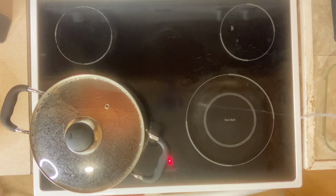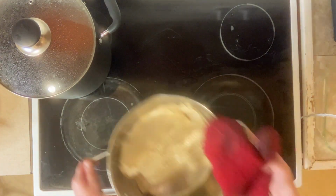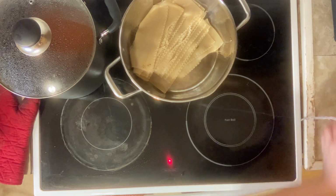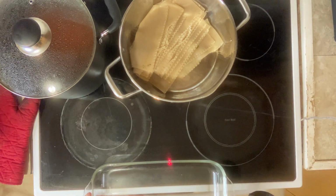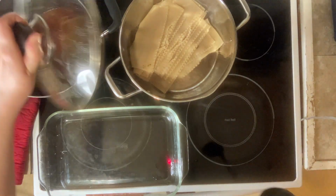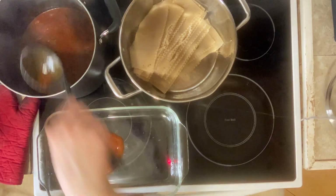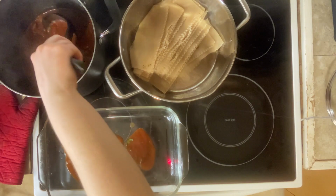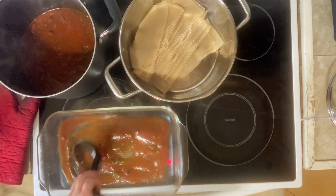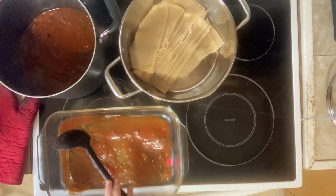So I'm gonna get an oven mitt and, well, I guess I could do it back here. Yeah, okay. So what you wanna do with the pan, I don't want it to be over the one that was boiling, because then the sauce will get burnt. But the sauce was over this one, so it'll be fine. So what I want to do is add a layer of sauce to the very bottom as the first layer of the lasagna. And it doesn't have to be a very thick layer, it can be a thin layer. Just add a little bit more. Yeah.